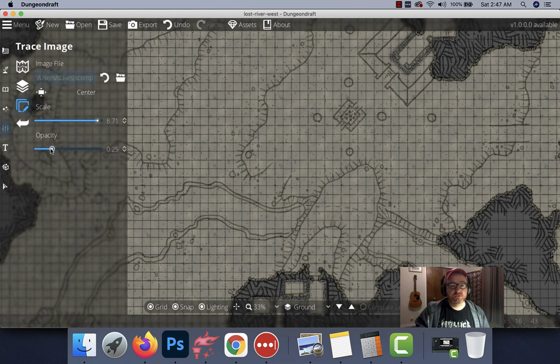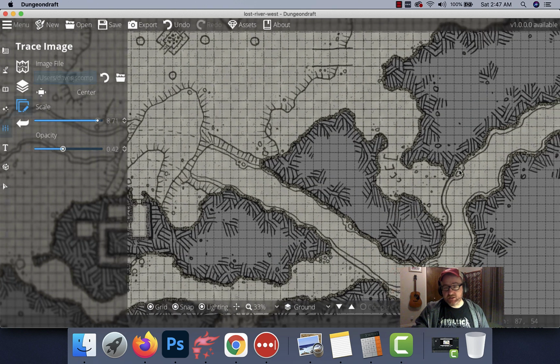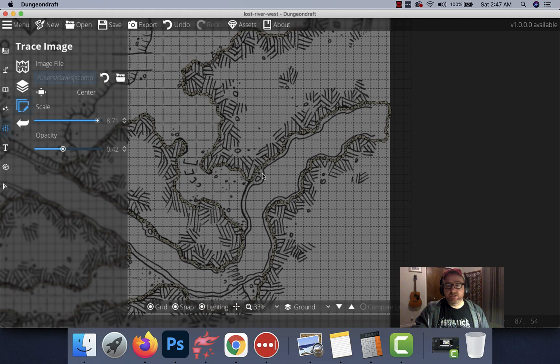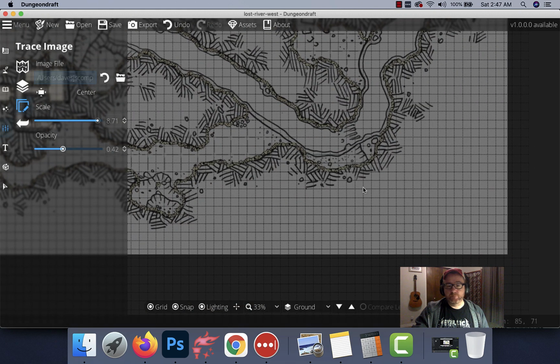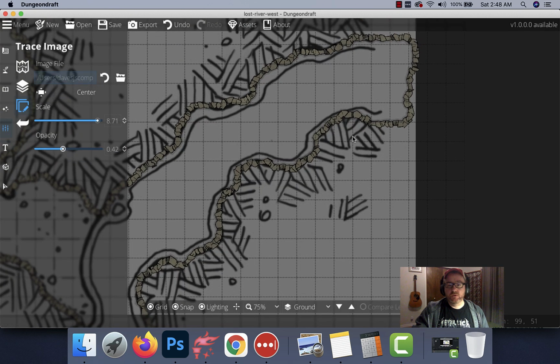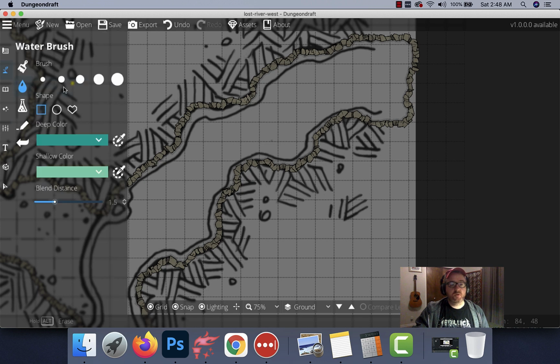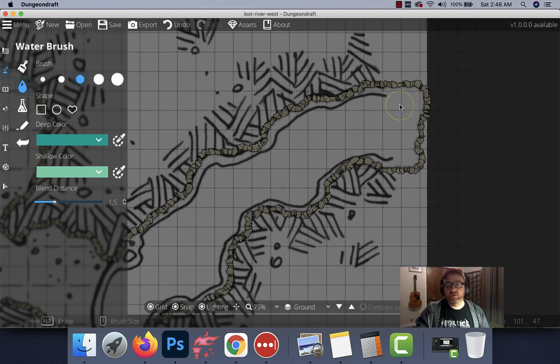that Dyson has in there. So let's turn our opacity back up, and let's start adding some things. I think the first major thing that I want to add is going to be this big river. So let's do that. I'm going to go back to our terrain brush, grab our water brush, and we're going to start painting some water. And this pretty much is the same way you paint a cavern. You just got to kind of trace along.